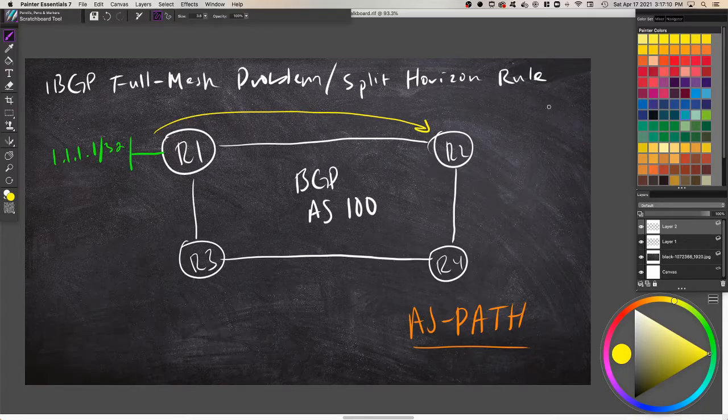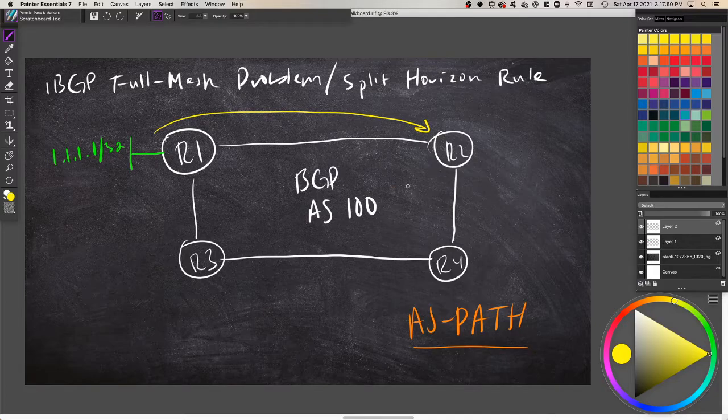So you can advertise it to an eBGP neighbor, right? If we had an R5 here and we had this connected and this is eBGP, then sure, we could advertise it out here, but we can't advertise it out here because that could be a presumed loop. So that was the solution. That's the split horizon rule. If you receive a route from an iBGP speaker, you can't re-advertise it to another iBGP speaker. And it works to stop loops, because if you can't re-advertise, then you can't form a loop. And that was their solution for it.